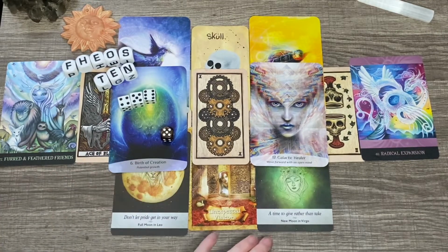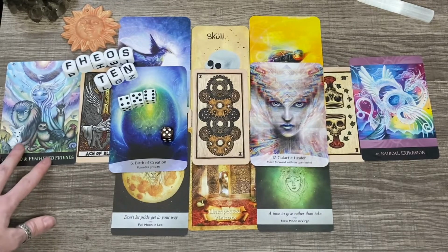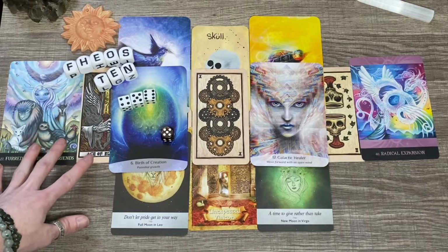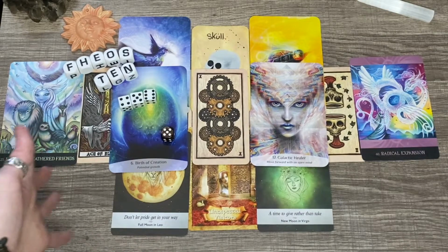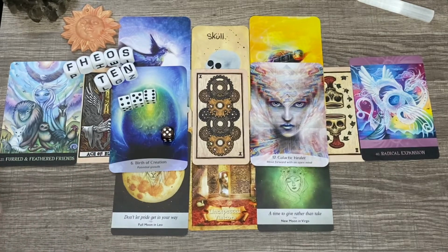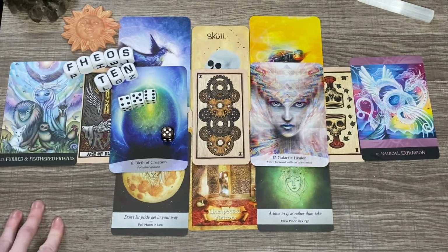But learning to share your emotions with other people, trusting a select few, that very special friend or that best friend that you've had since 3rd grade or whatever it is, like learning to trust, and trust also in the universe, because the universe is throwing so many messages your way. It's like, here, I'm handing this to you on a silver platter and you're ignoring me. So definitely knowing where things are coming from is going to help you along the way as well.